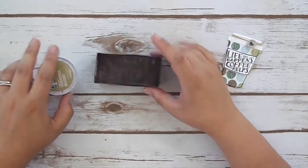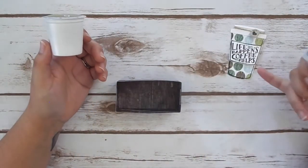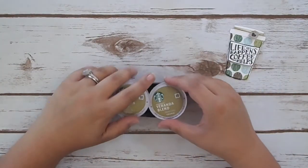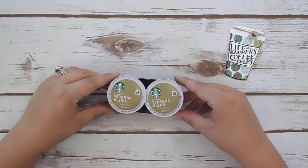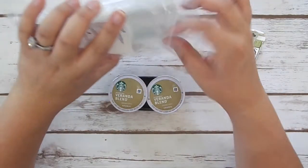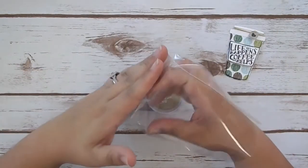Anyway, so we have our little coffee cup done here. I'm going to take my crate, and I just got these K-cups. I figured because it says life happens, coffee helps, might as well put some coffee in there. 2 K-cups fit perfectly in this little crate, for those of you wondering. I'm then going to take one of our cellophane bags, and again, these are gusseted, so you can really stretch what you can fit in here.